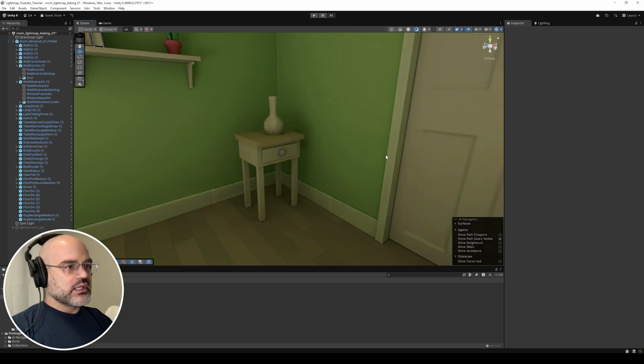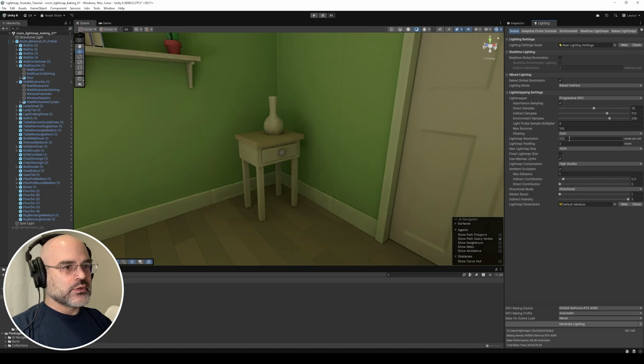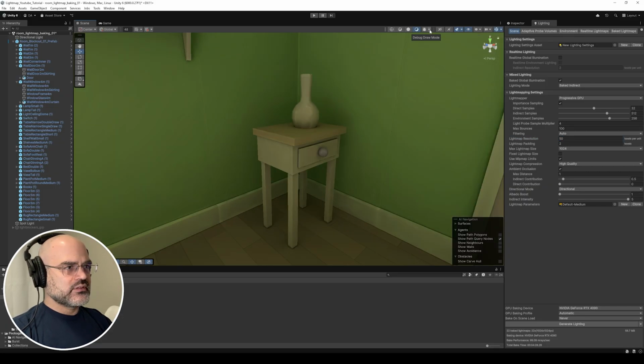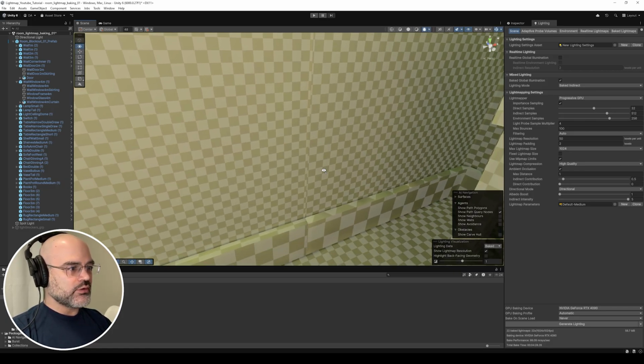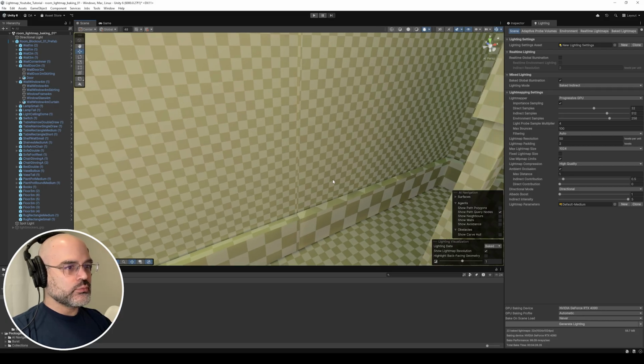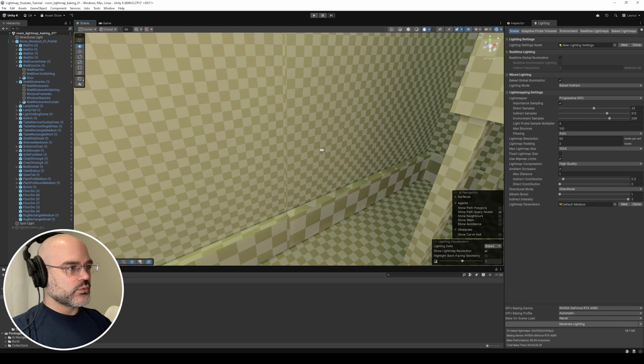To more quickly iterate as I render, since the rendering takes a while, I'm going to bump my light map resolution down to 50. First thing I want to do is unify the texel density. To visualize this, click on this bug icon over here on this little arrow and go to Baked Light Map. Here, I want to make sure that the checkered pattern is roughly equal across two main areas, the walls and the baseboard. So let's start with the wall.